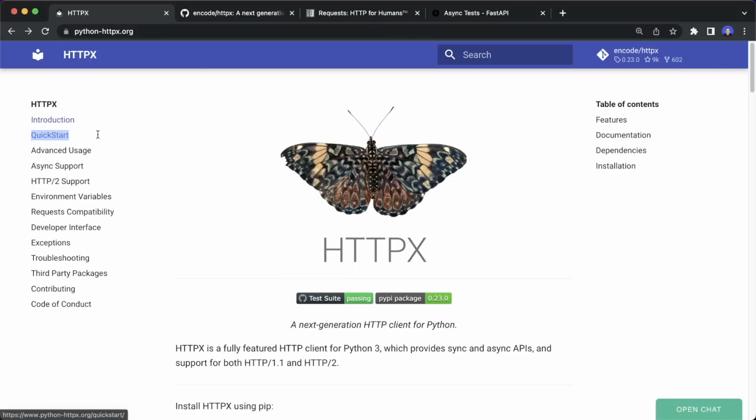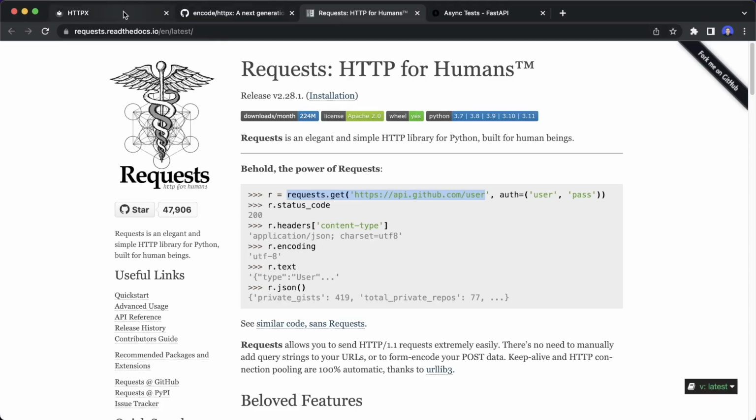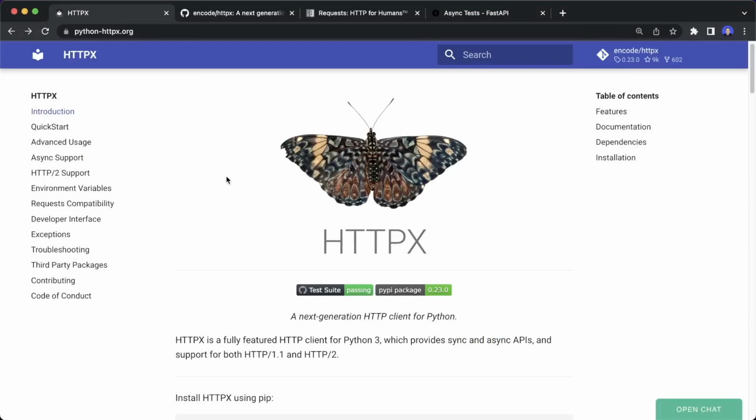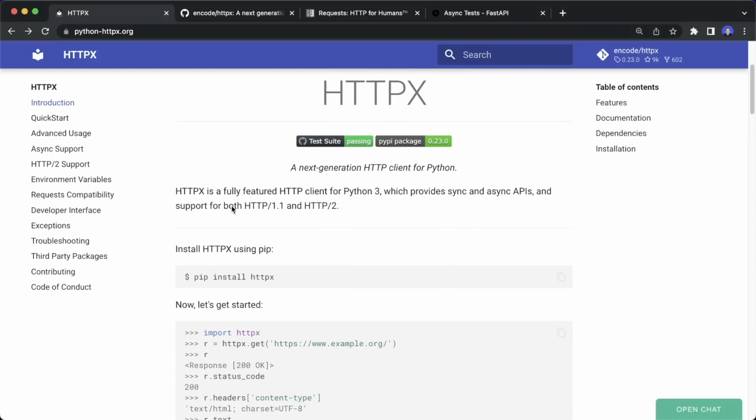So I show you how to get started with it, and we go over some basic features. Then I also mention a few advanced features, and I show you how to do async code with it, and I even show you some best practices, how you get the maximum speed improvement with async code. And in the end, we do a speed comparison between requests and HTTPX, and also between sync and async code. So let's get started. Now, before we jump to some code examples, let's quickly learn how to get started and go over some of the features.